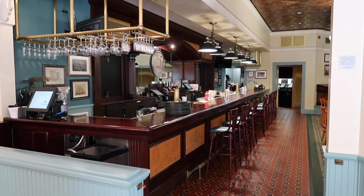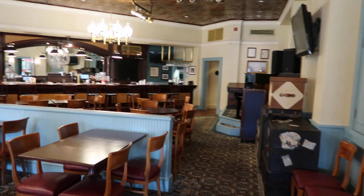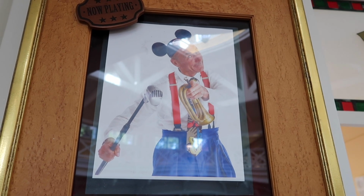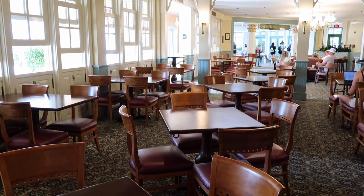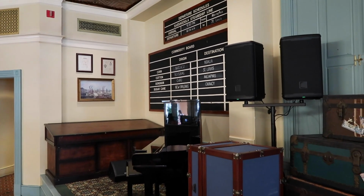And then over here is the lobby bar, River Roost. It's actually a really cool spot too, because I don't know if you guys know, but they do have some entertainment here at night. You can see that piano over in the corner, and there's a performer named Yeehaw Bob, who's absolutely amazing. He's a lot of fun, and you go in here, you get drinks. I do believe they have some smaller food items as well, like some appetizers and things like that. But yeah, he does perform over in that corner. It's a lot of fun at night.